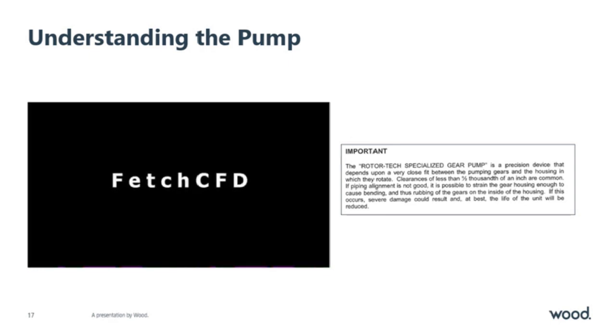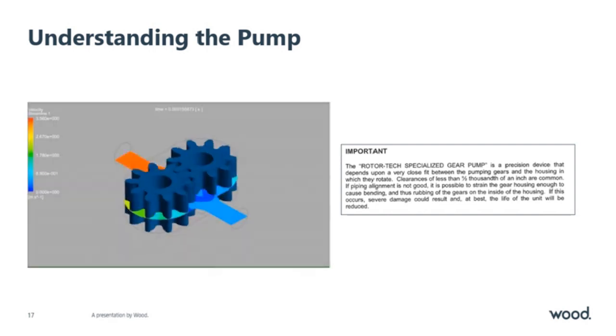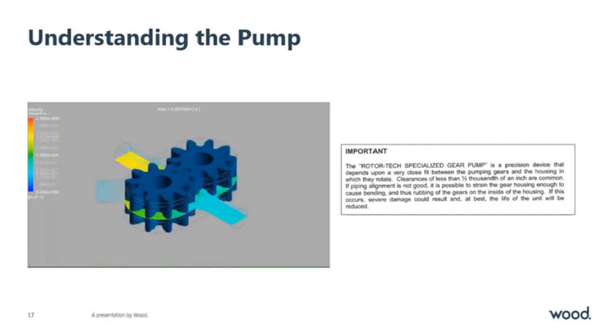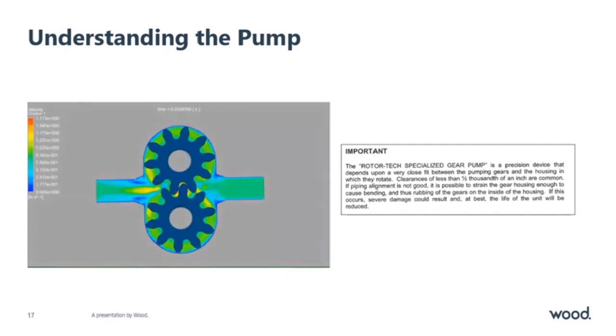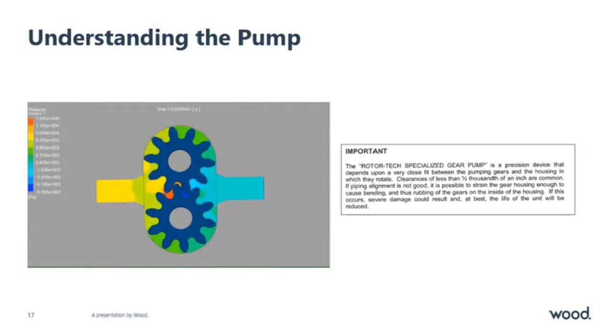Please note the OEM says that a gear pump is a precision device with close fits of half a thou. That's 12.7 micrometers of clearance. Remember the image about how much the pump head had been moving? That was 58 micron, and the clearance internally is 12.7 micron. And after the changes, it only moved 4.8 micron.